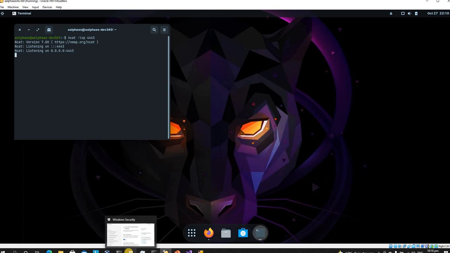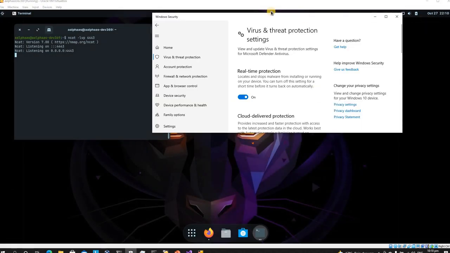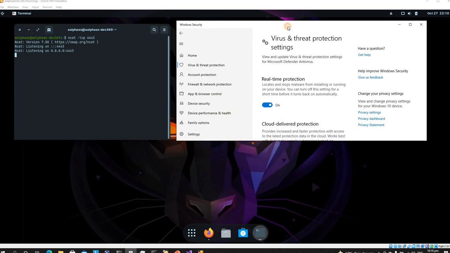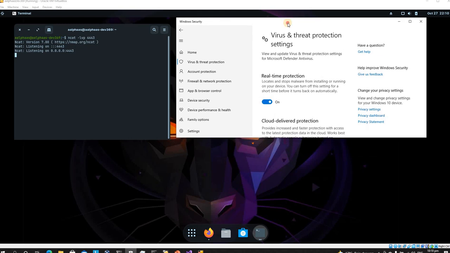Actually, this is my working machine. Unfortunately, I don't have any Office packages installed in my VirtualBox Windows, and it's a pain to add that. I had to sign in and other stuff, so I don't want to do that inside the VirtualBox machine. So this is real-time protection on my actual Windows host where I'm recording this video. So I'm doing this one with the protection on.